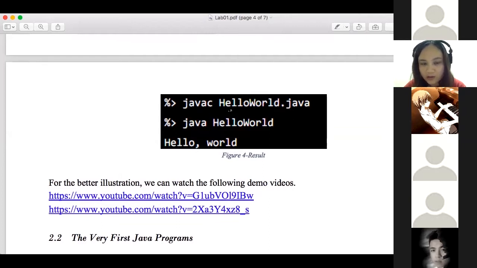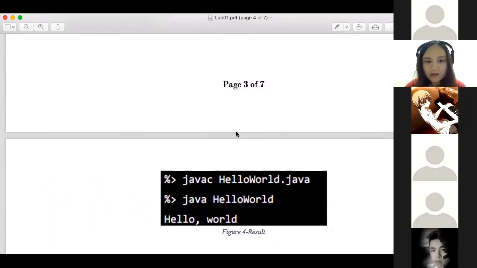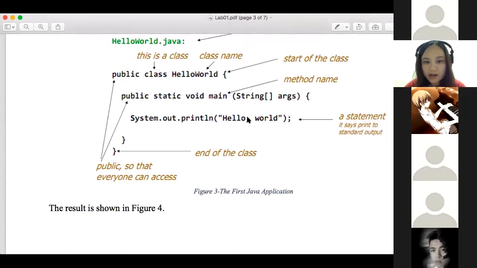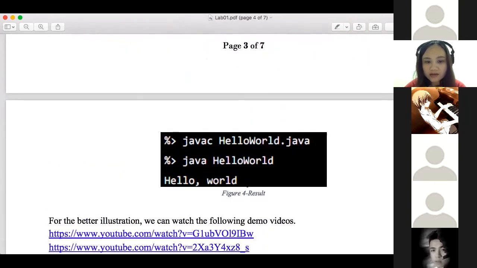It will generate another, new file, HelloWorld.class. Check it. And then you will interpret and run using java HelloWorld. That means it will interpret and run HelloWorld.class, but you don't need to specify the .class here. And the program will print Hello World as the result.